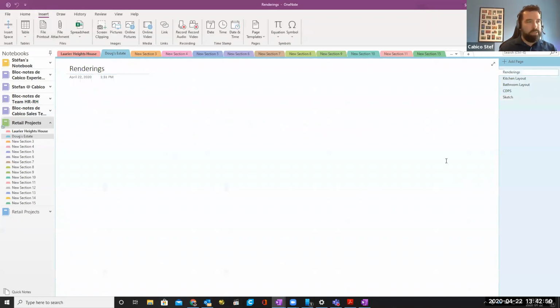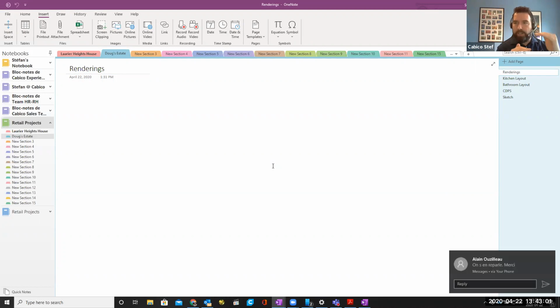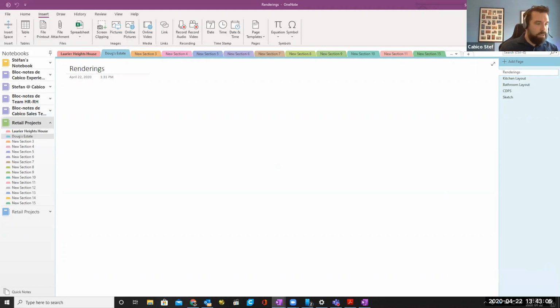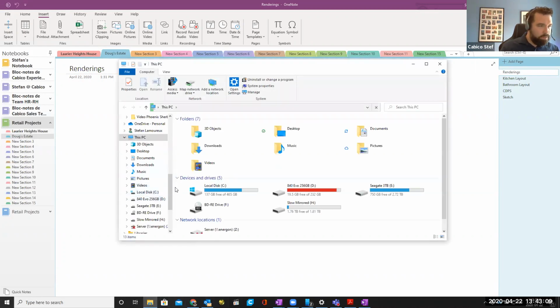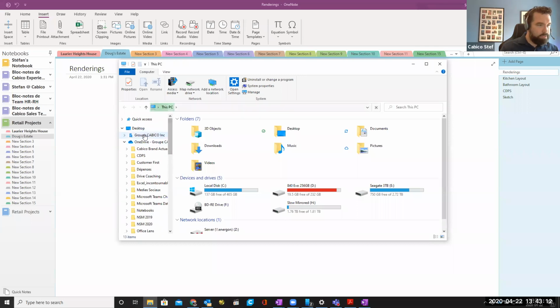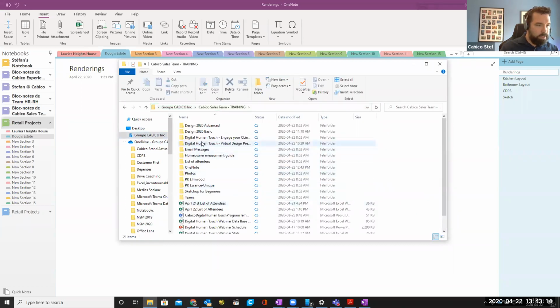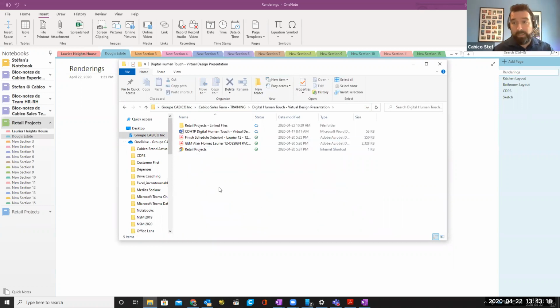If I go to renderings here, I'm preparing to meet my client, and I want to put my renderings here because I want everything in one place, centralized. So I can actually use this to manage my client project and have everything in the right spot. So I will look at one of my files. Virtual design. I'm stealing Kaylee's files again for this purpose.